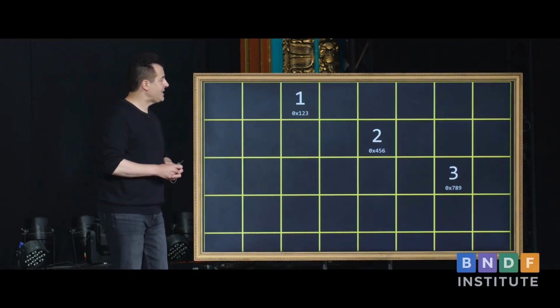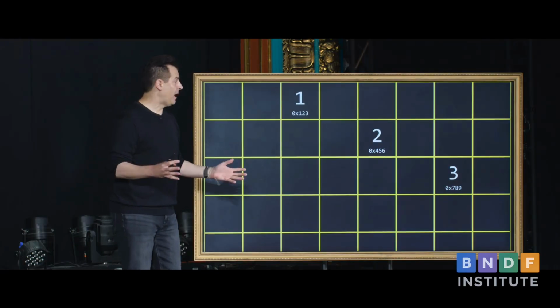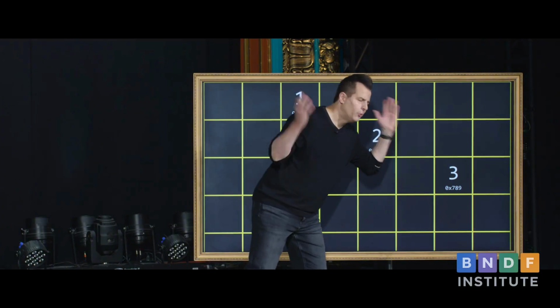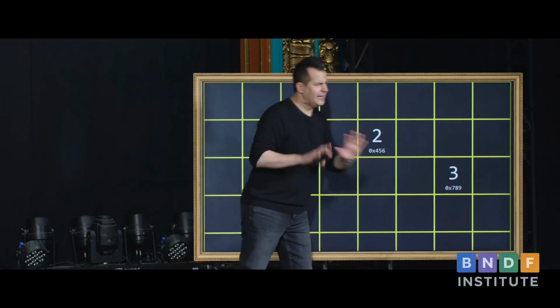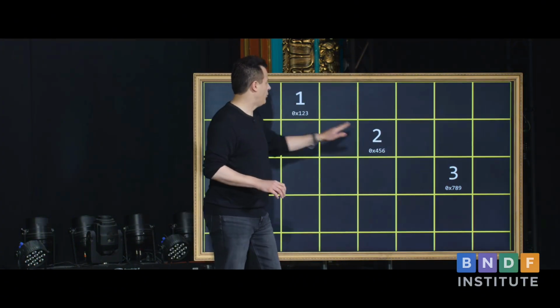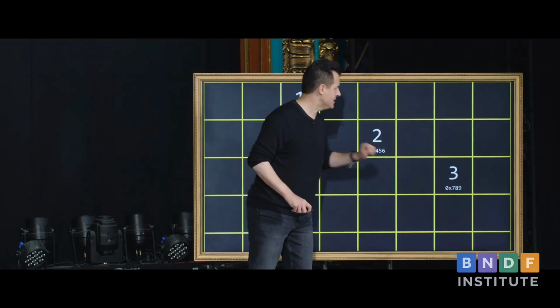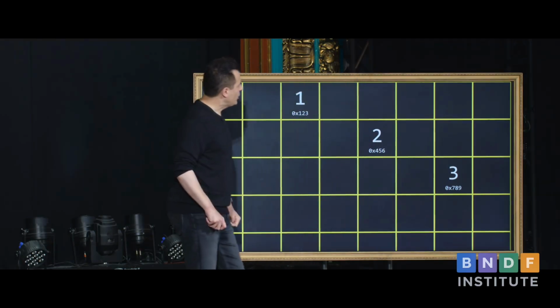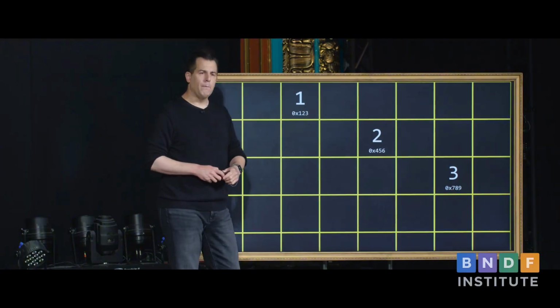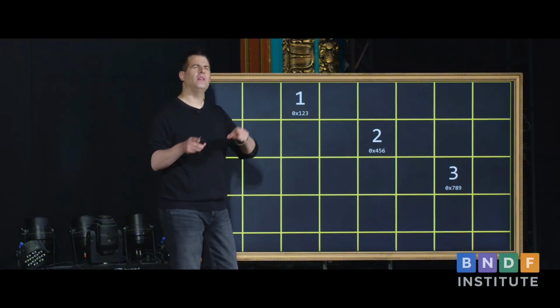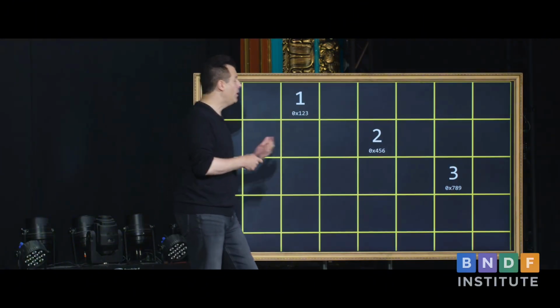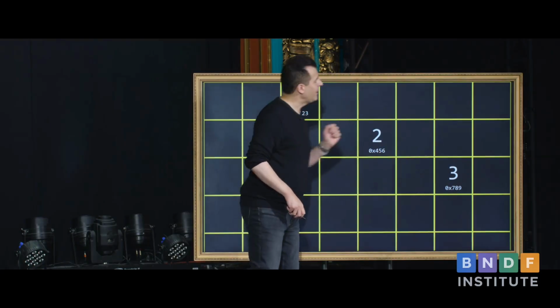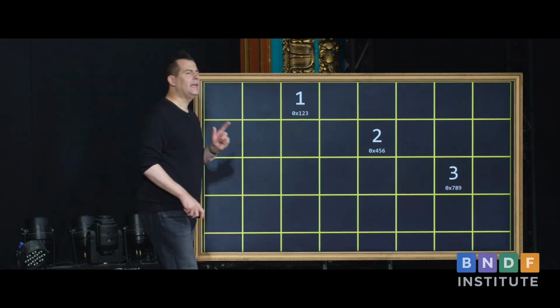In fact, let's continue the tale. Suppose that the next available spot for the number 3 is over here at location 0x789. And again, the picture is not to scale because there's more than 10 bytes between these addresses. 0x789 is where we might put the 3. But there, too, it's not necessarily obvious where the 3 is relative to the 2 or relative to the 1 if that just happens to be the first available spot. But what can I do now?